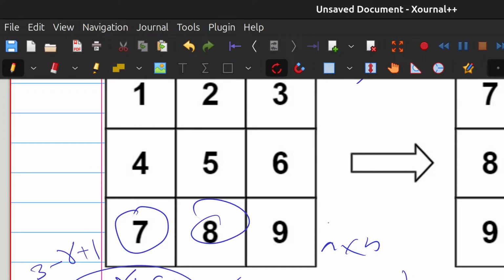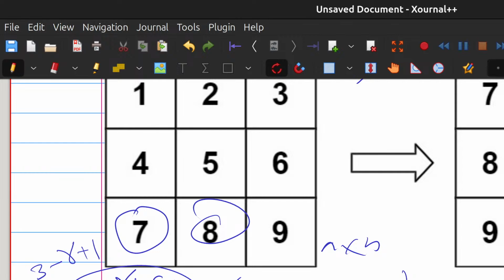So first thing we can do, we can achieve rotation by doing two operations on a grid. First, we swap rows and columns.